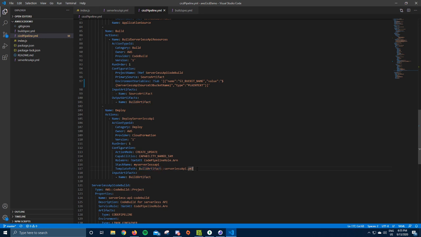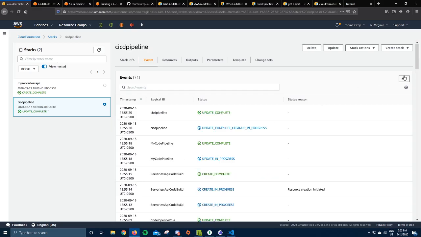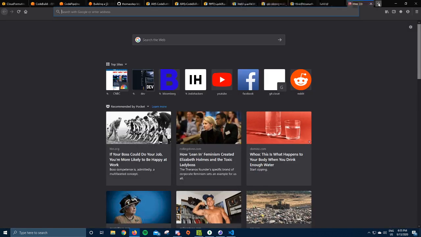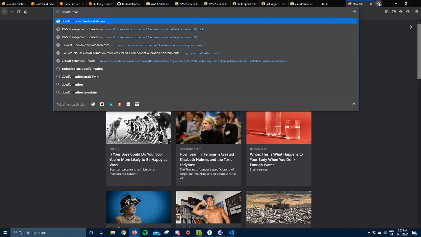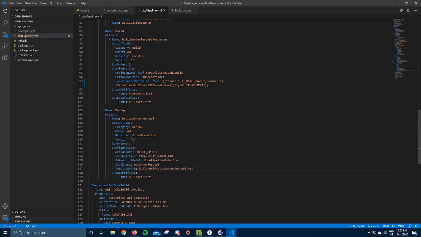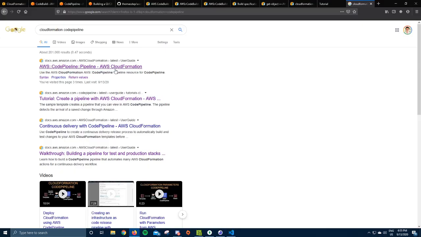Okay, so I need my parameters file in here. See how this is doing? Wow, okay, that's good. Awesome, that worked. That's good to see. And then let's do CloudFormation code pipeline. So after I output my configuration, I'm not actually using it. So next, I need to use it.